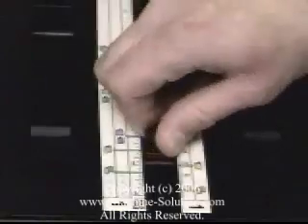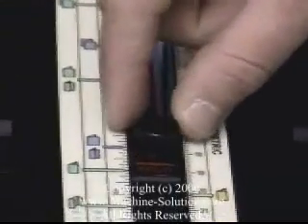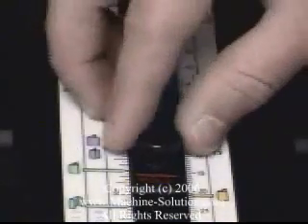First, you choose the paper size that you're using. If it's 8½ by 11, you use the green. If it's 8½ by 14, use the purple. This bar is really useful because all you do is match up where it says fold, and it has arrows to indicate the type of fold you want to produce. So if you're using 8½ by 11 and want a letter fold, just slide over the paper stop and match the red bar until you see the green letter fold.